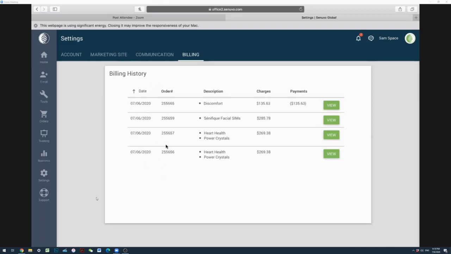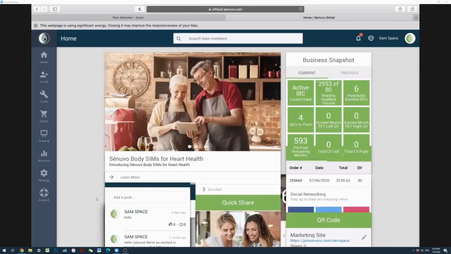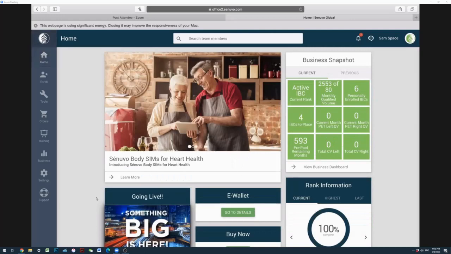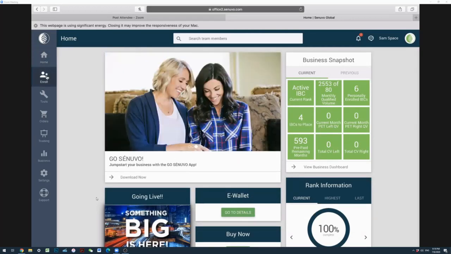So if you want to get started out of these pages, if you ever want to go back to the home page, you can always click home, or you can click this icon. It will take you to the same place. So you can go home or the icon. And then I just want to quickly take you through this side menu. If you want to enroll a new distributor, you would do that here. And we'll go through that at the end.